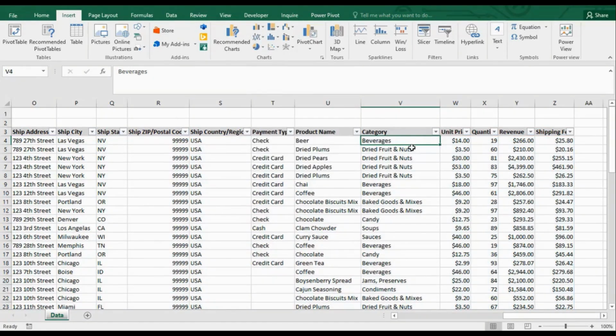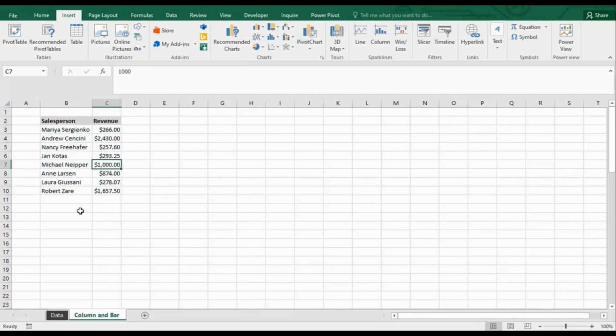So I'll just copy some info from here and put it on a fresh page so that we can see an example of this bar chart being done. I've gone ahead and created a new sheet and put some random data here. We have salespeople here and we have revenue here. I want to create my bar chart from here.